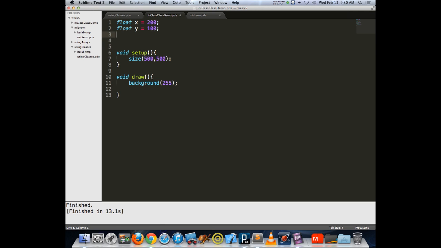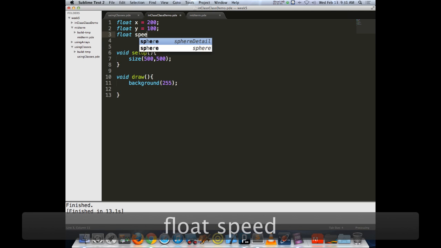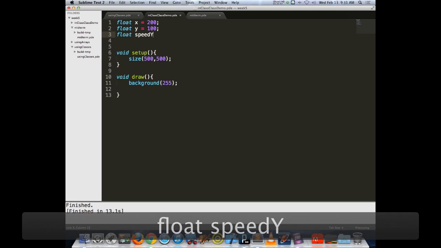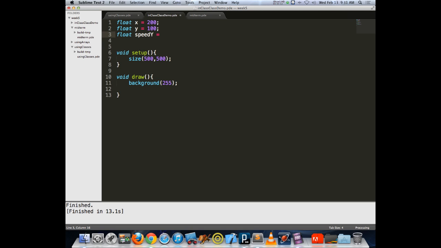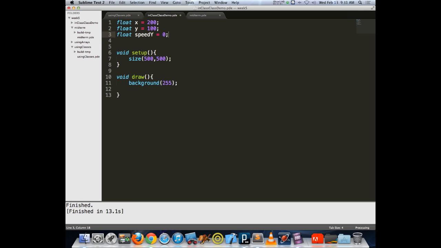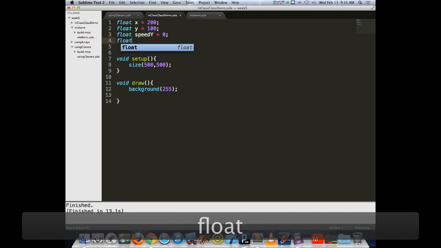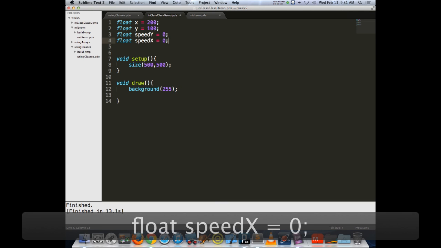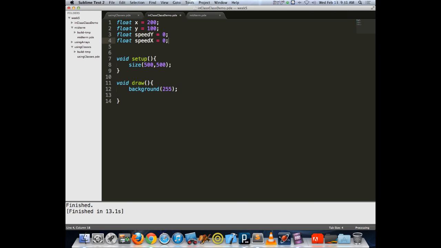And I'm going to have a speed y versus just speed because it's theoretically possible we will want the ball to bounce across the screen at some future point. So I'm just going to decide right now that I'll have a speed y because at some point we will want a speed x, or we will be using a speed x in our equation. We could even just put that in now even though we won't be using it.